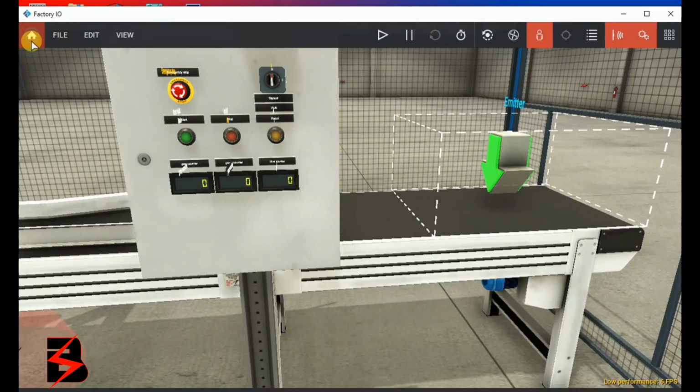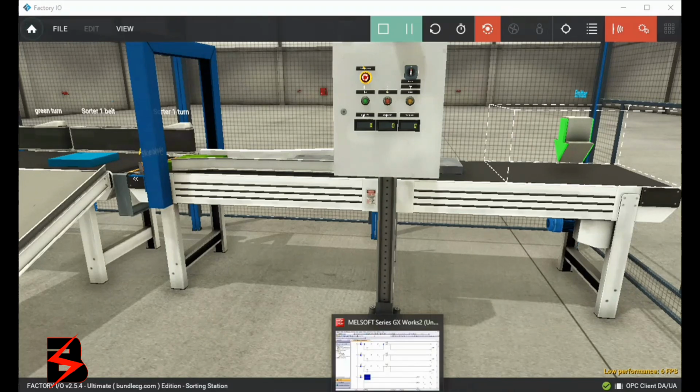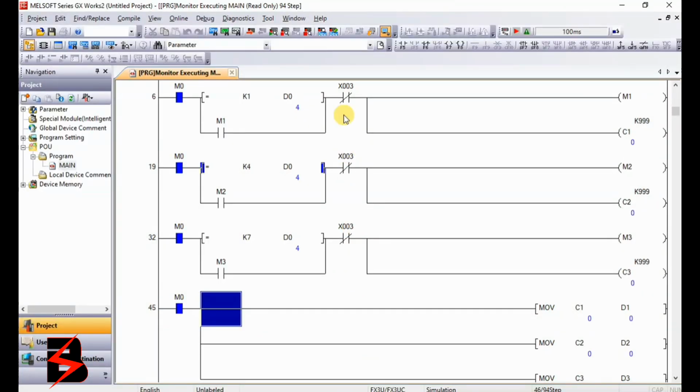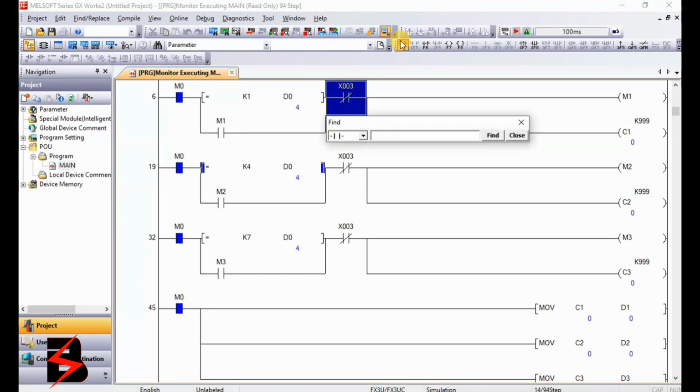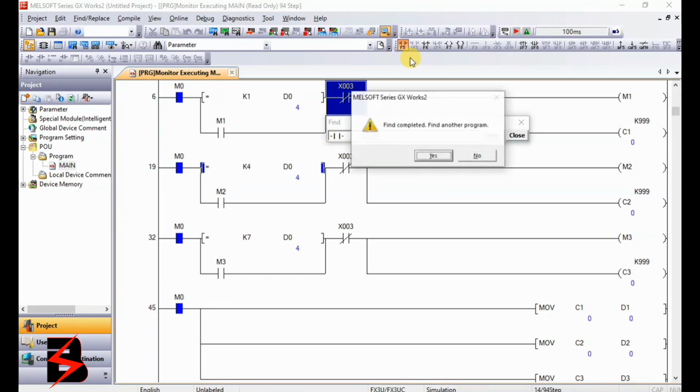You go back. Now we are going to start our system and see if there is any error or no error. Come here to our, yeah, the problem is here. These ones are supposed to be normally open because our sensor is normally closed. So here X3, cancel.